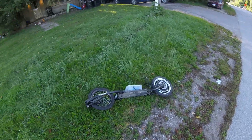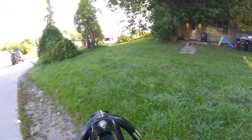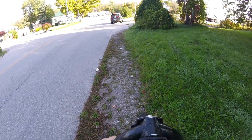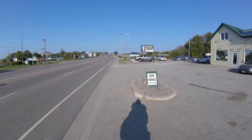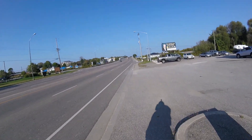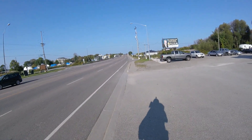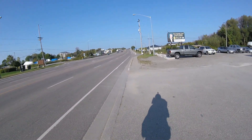Gotta work on my dismount a little bit. I've developed a way to walk this thing without actually having to carry it. I do not have enough confidence on this thing yet to ride in a bike lane right next to the road, so I'm walking it up and over this bridge. But once we get to the other side of the bridge, it veers off onto a rail trail and then we're pretty much golden.